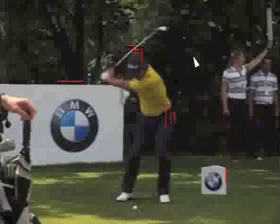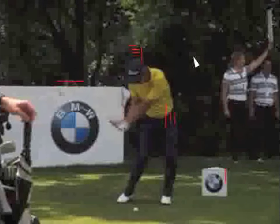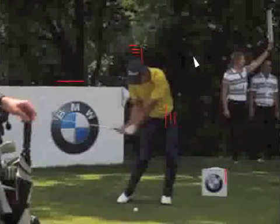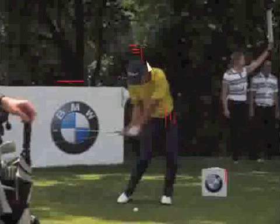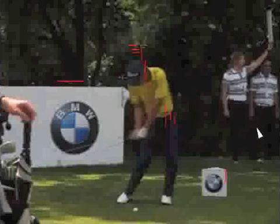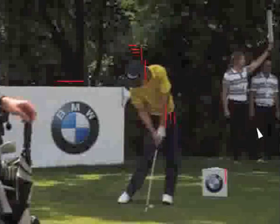And from there, his arms drop into a lovely wide position into the downswing here. Really good width, right arm nicely in front of the body. Good lag maintained in the club head, and as we saw, the right hip and right knee firing down the target line. And the head stays nicely back, not moving forward towards the target. So that just allows him to make the most simple, compressive strike on the ball.